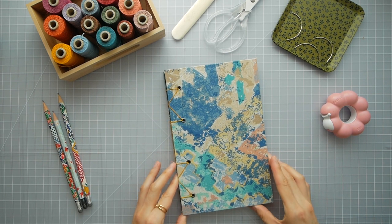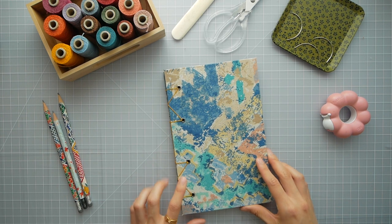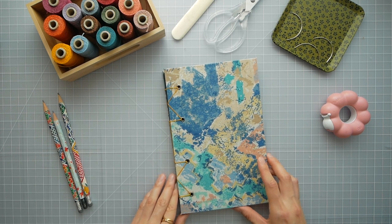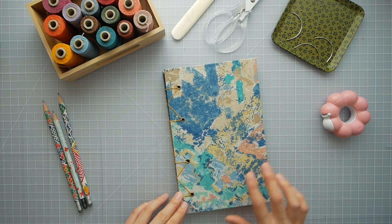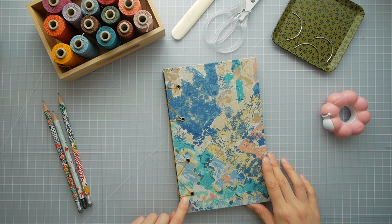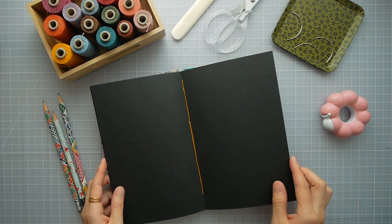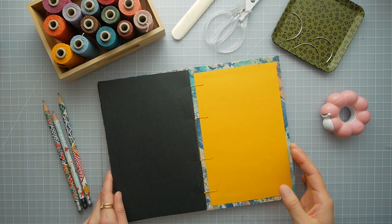This is another book that I made and it reminds me of when I was experimenting a lot with the stitching style and grommets and fabric and also the color of pages. I remember really enjoying going to fabric sample sales and grabbing interesting patterns and different kinds of cloths to try to use as book covers. I really like that this is kind of a 90s aesthetic and I thought that the grommets added a bit of personality to the book. I used black pages because I think white gel pens were really popular. I never ended up using books with black pages anyway, but this was a fun project nonetheless.